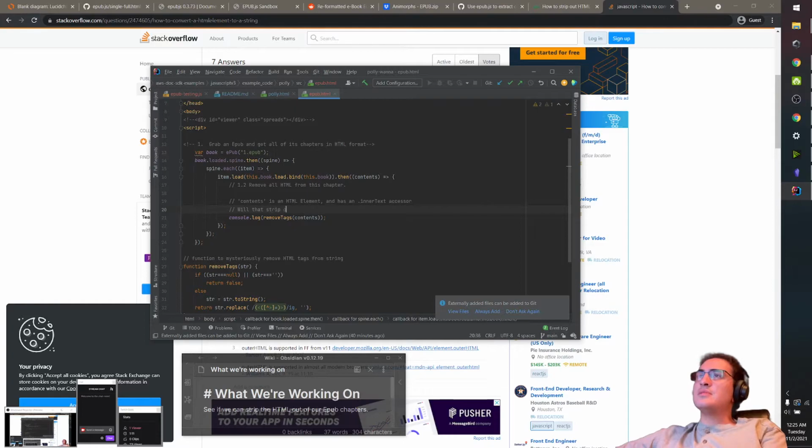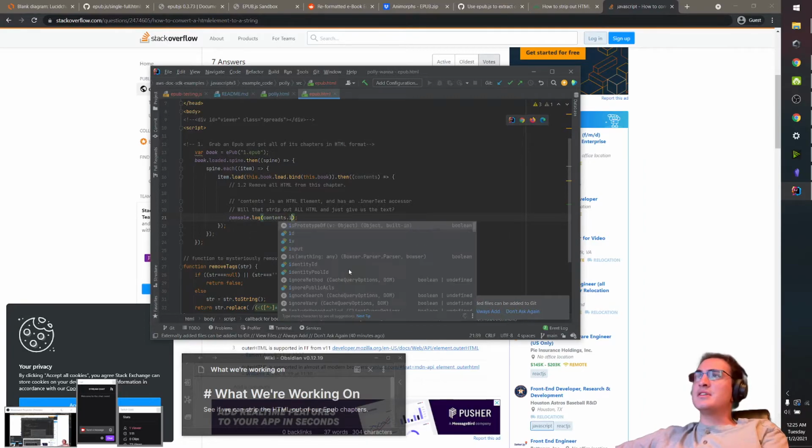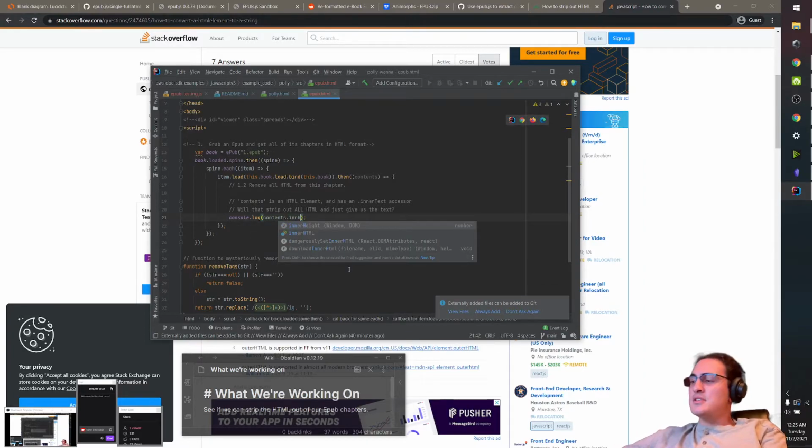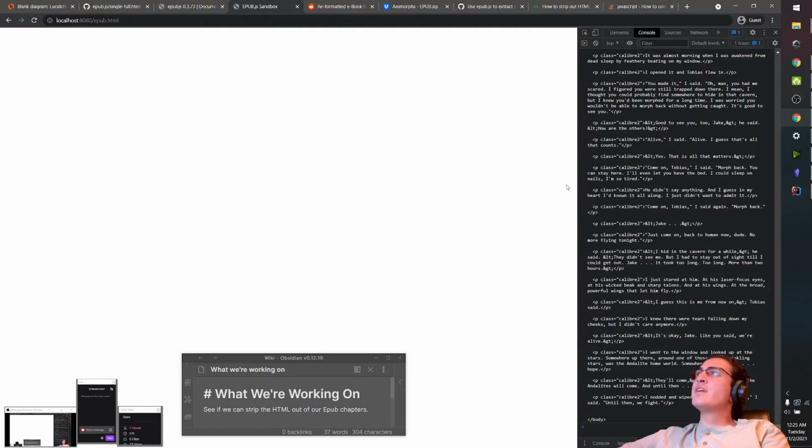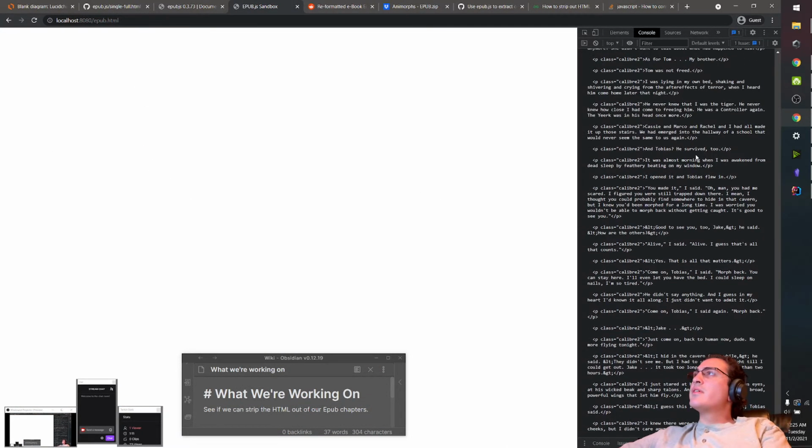Will that strip out all HTML and just give us the text? Probably not. It'll probably just give us the text of the single parent code, contents.innerHTML. Oh, interesting.